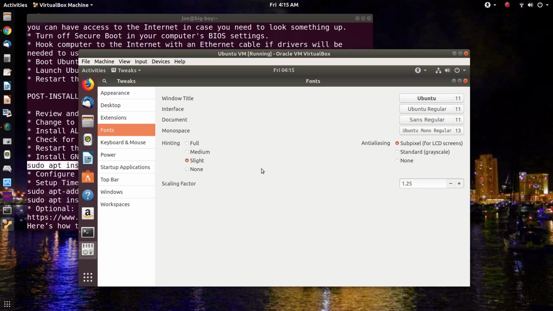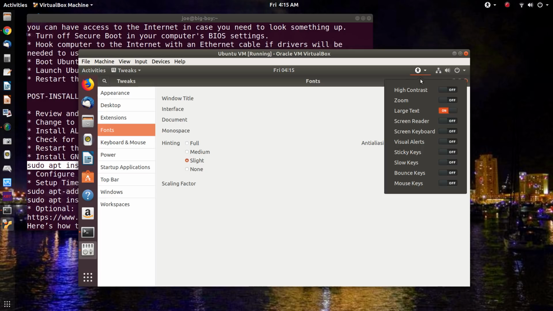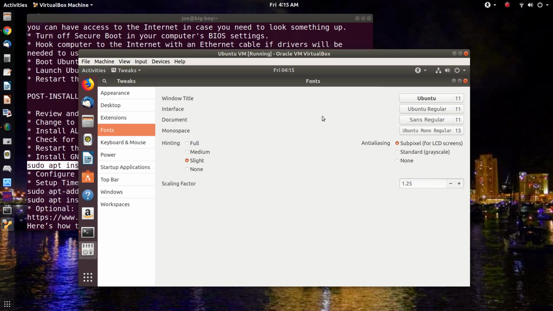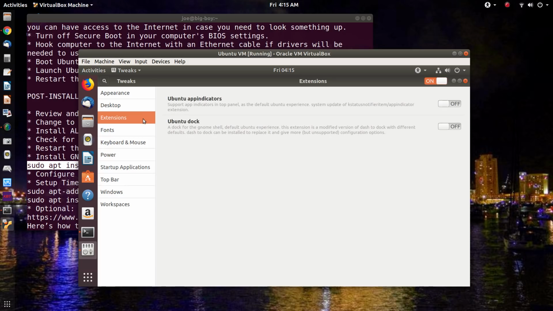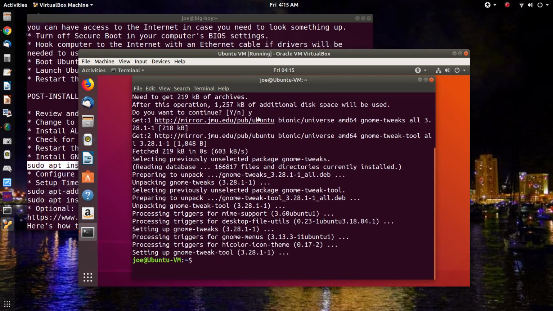Now, one of the downsides of Ubuntu, well, it's actually a GNOME desktop thing, it's not just Ubuntu, is that if you make your fonts over a certain size, then automatically you have the accessibility menu that shows up, where you can turn things on like zoom and other things as well. So we're going to leave it where it is. If you make them a little bit smaller, it might turn it off, but you can change things about the fonts here. There's all kinds of goodies, and we'll talk more about extensions here in a little bit. There's some things that you need to do to take advantage of GNOME extensions in Ubuntu.